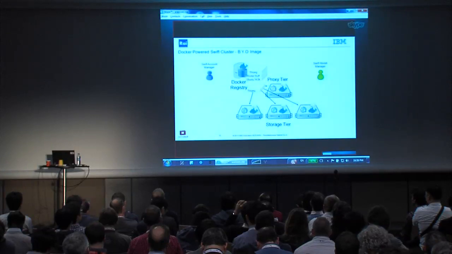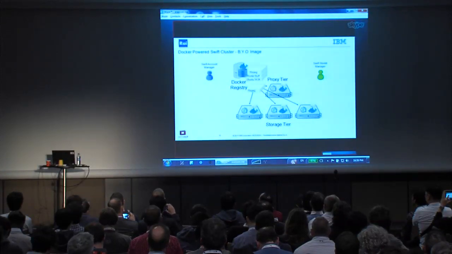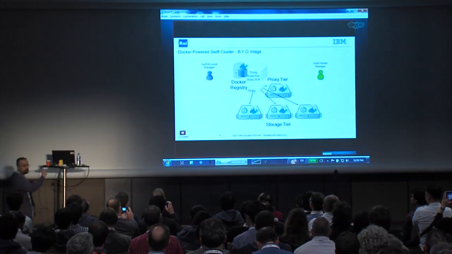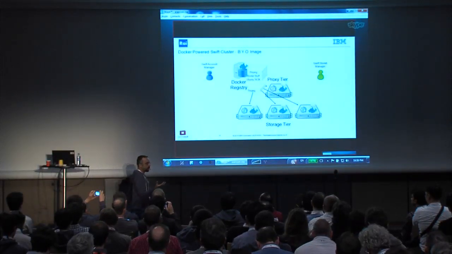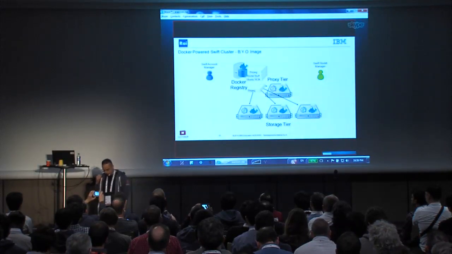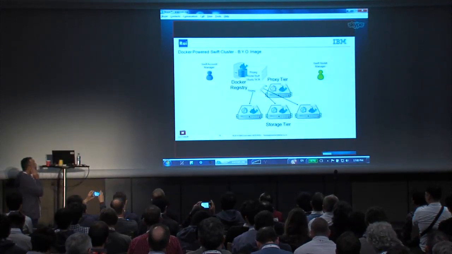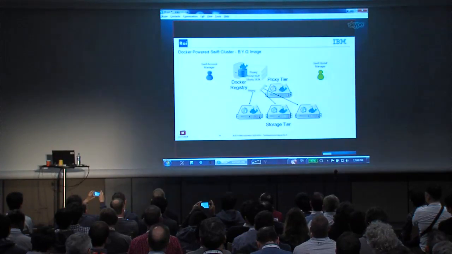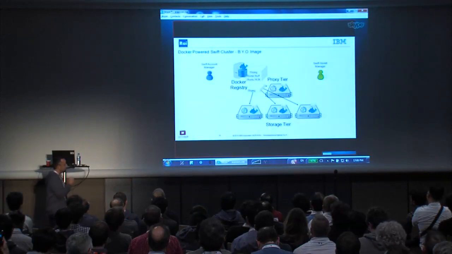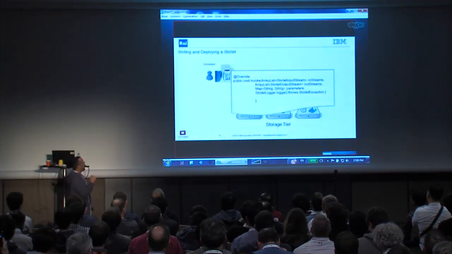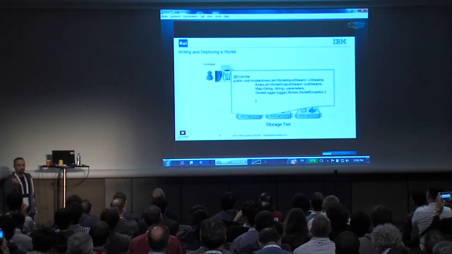What's nice about Docker here is that if we already have the base images deployed, we only need to deploy the layer of FFmpeg. This is one of the nice features we get from Docker. So once FFmpeg is there, we can actually go and run storelets that use it. Let's move on to the next slide and talk a little bit about how to write a storelet and how to deploy it.